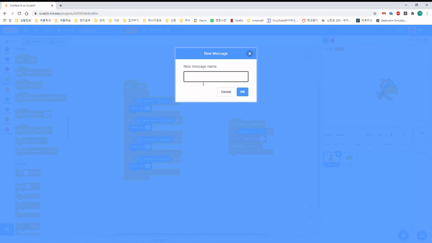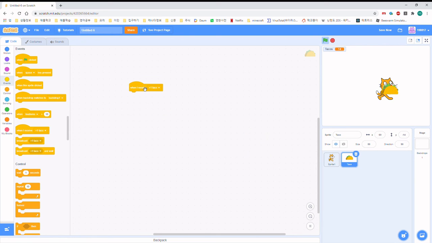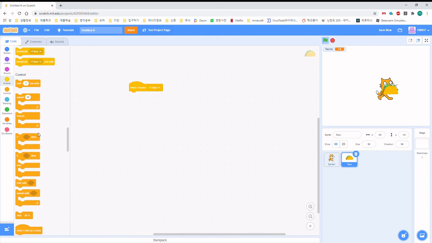But let's make it +1 taco. Now, if this character receives +1 taco, it will go to a random position.